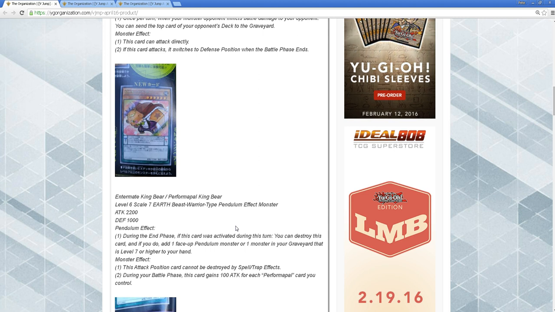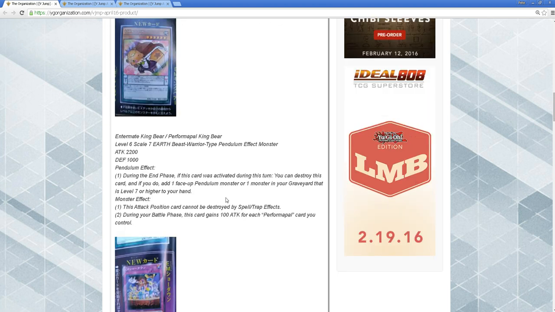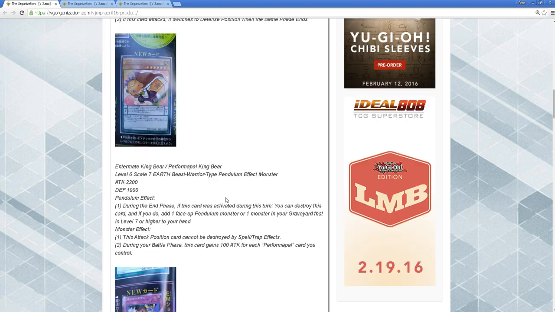Because it doesn't search that many cards. There aren't that many level 7 and higher pendulums in the game right now. There's Dragon Pit and the Cleese, and that's it off the top of my head. Monster effect: this attack position card cannot be destroyed by spell and trap card effects. That's cool. During your battle phase, this card gains 100 attack for each Performapal monster you control.